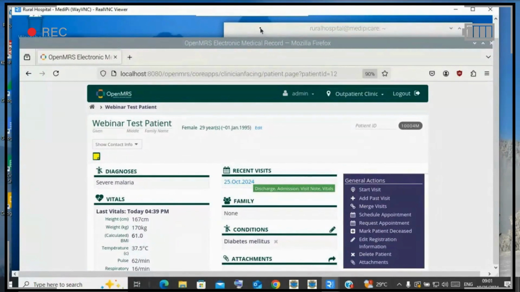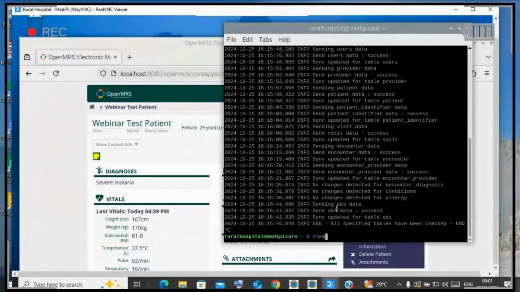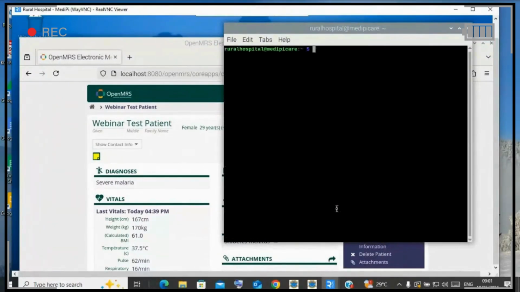And so to do it, the service is already running, but what I will do in this case is just start it manually for the purposes of demonstration. So when I run the service, you will see it responding with what it is doing, like sending data and what type of data it is sending. And when it gets a response, it indicates whether the data has successfully synchronized on the other side, and then moves on. So that is what I will do now.